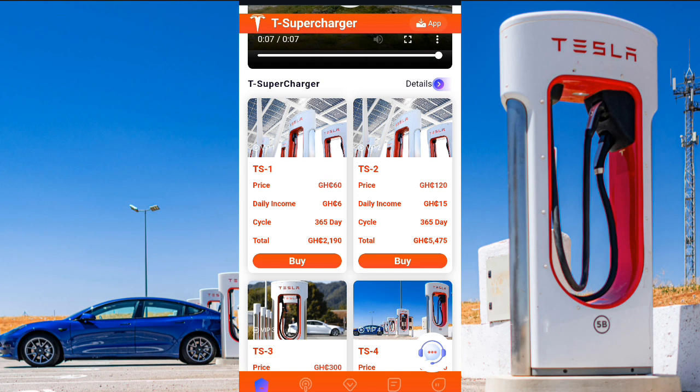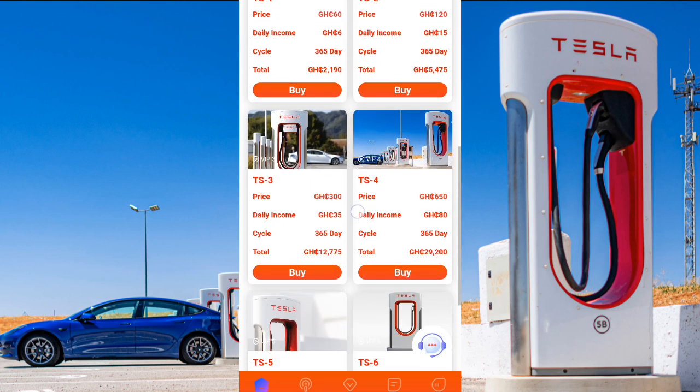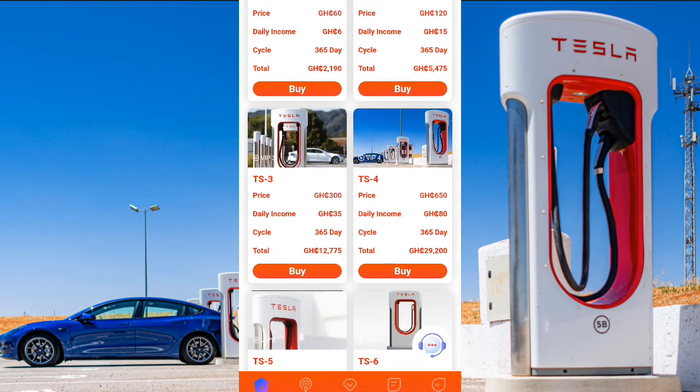TS2 is going for a sum of 120 Ghana cedis. Your daily income is 15 Ghana cedis, which also runs for a year. Now TS3 goes for the sum of 300 Ghana cedis, in which your daily income is 35 Ghana cedis.